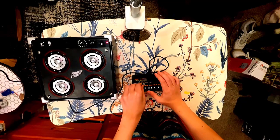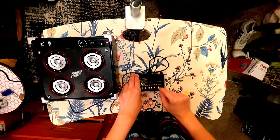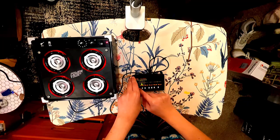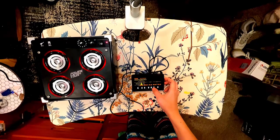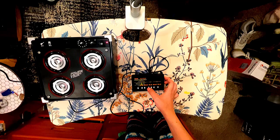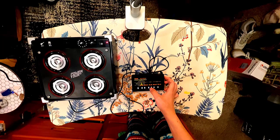This is more of a sound effects generator, so you can create a lot of sound effects. You can do laser gun sound effects, like retro laser gun sound effects that you see out of Power Gear laser guns, or carnival toy stores.